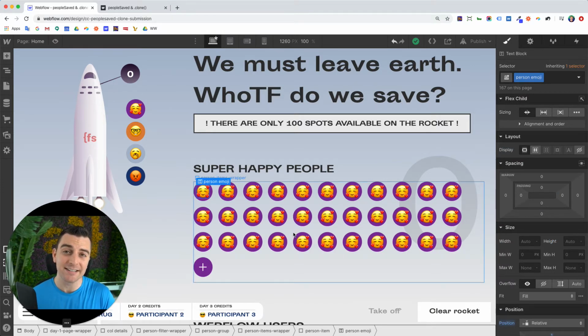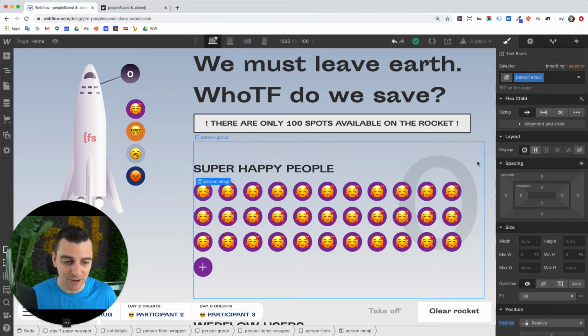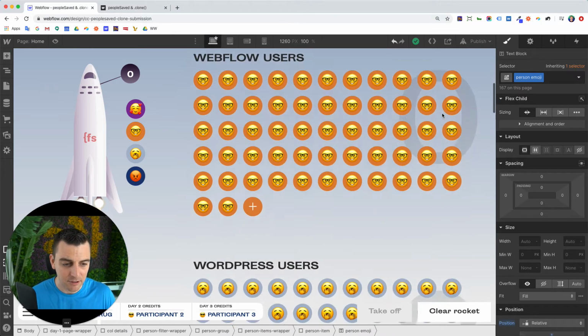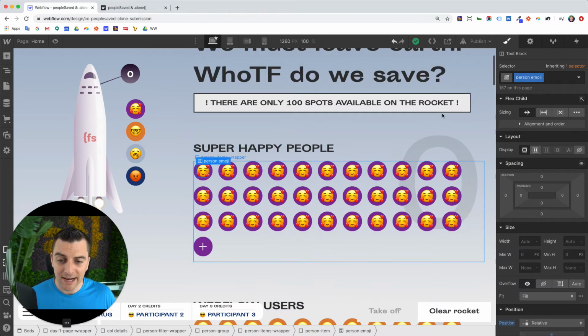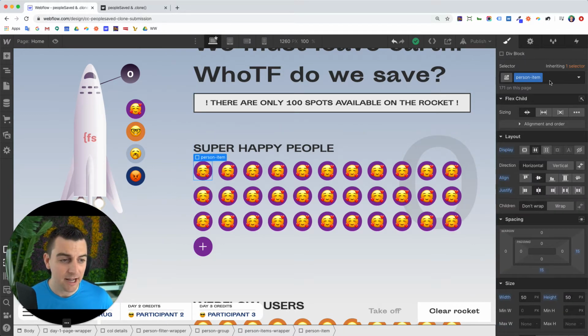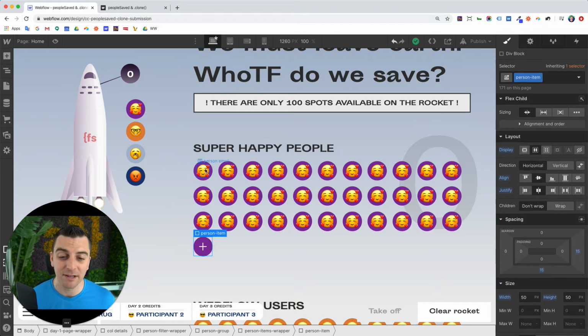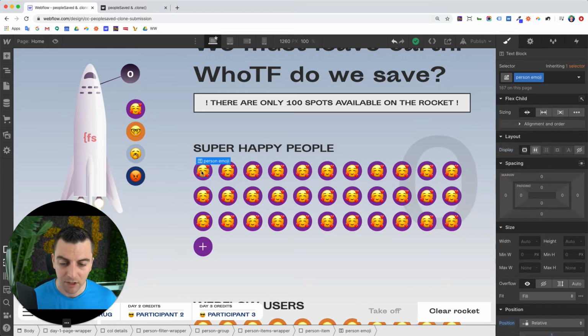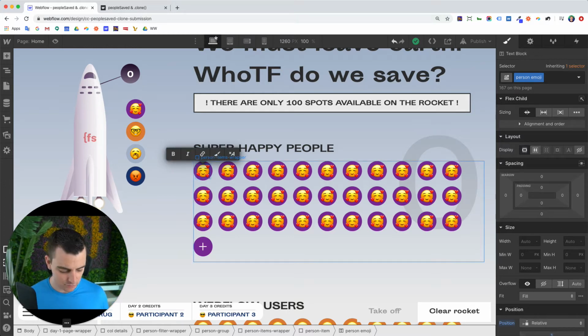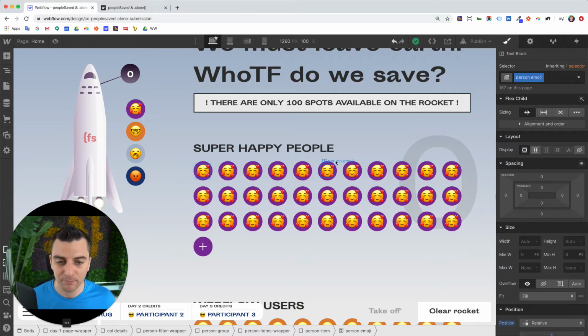Next, we have our person emoji. Person emoji is a class that will be used to count. So when we are trying to figure out our count number, notice how it's 0, 0, 0. When we are figuring that out, we're going to count the person emoji. Note that we are not using the person item as our counting mechanism because we have a person item here that does not count as a person. So we have our person emoji. Awesome. Also know that the person emoji is text. This is straight text here, which I thought was quite nice. You can update those emojis, do whatever you want with them for day two.